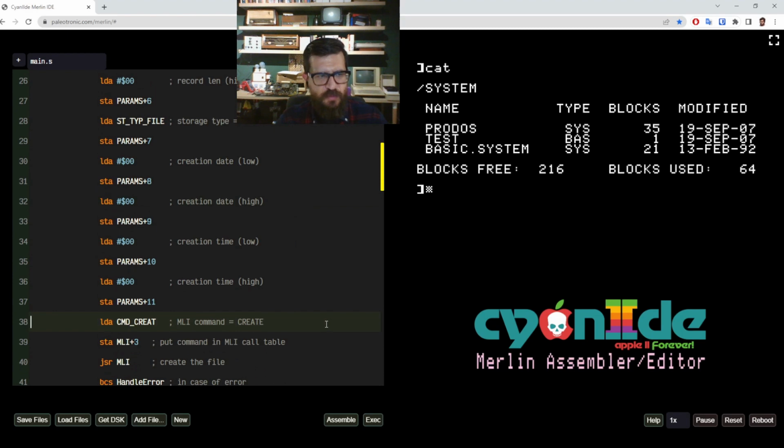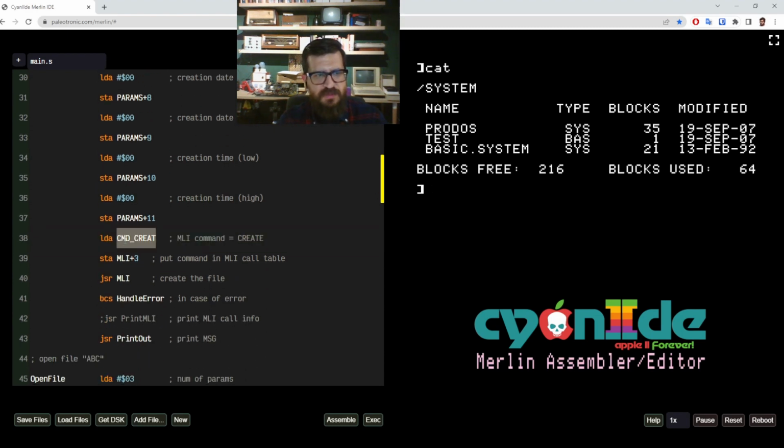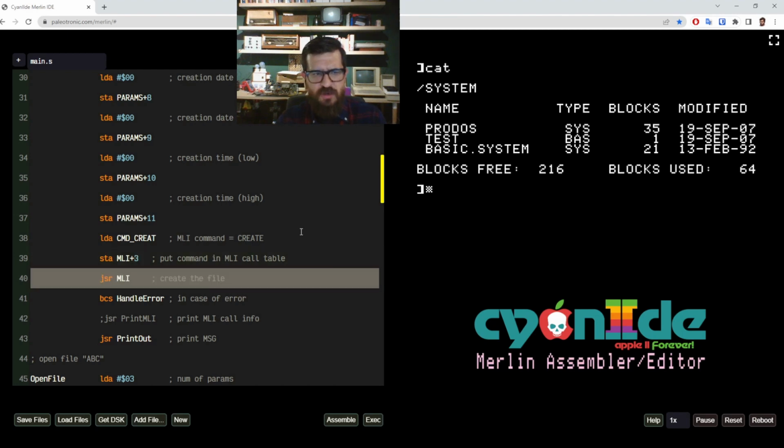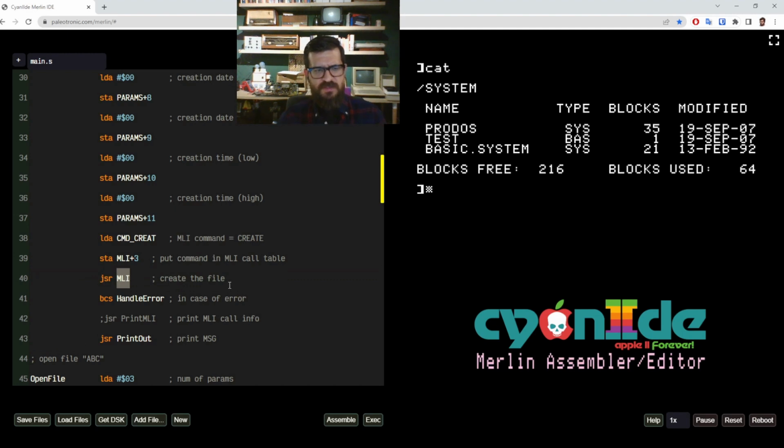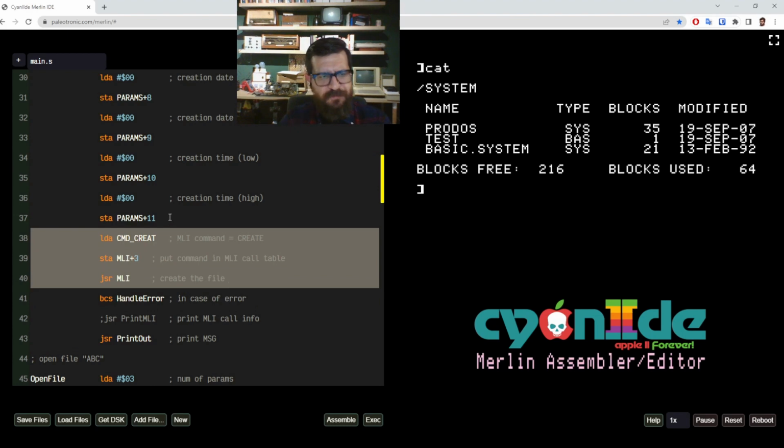So you see that at line 38, this is where we put in the accumulator the code for the create file command. And then we put this in a place that's a base address called MLI plus 3 bytes. Then we call a subroutine MLI, and that's where the files get created. So this is quite important that we understand this.